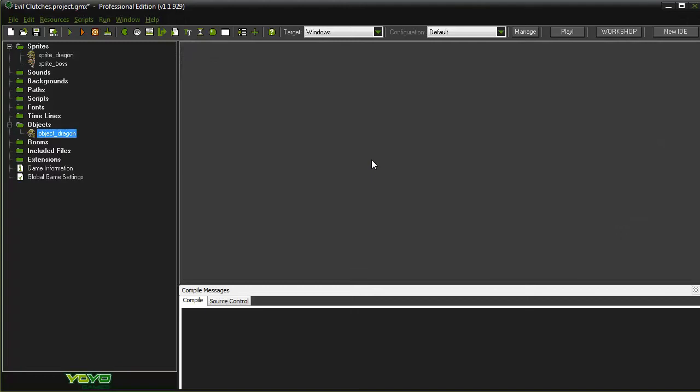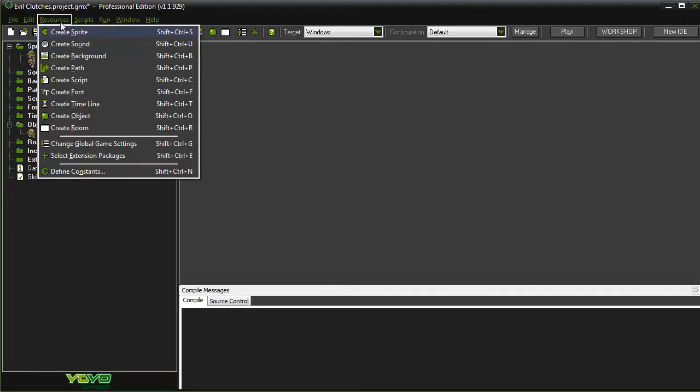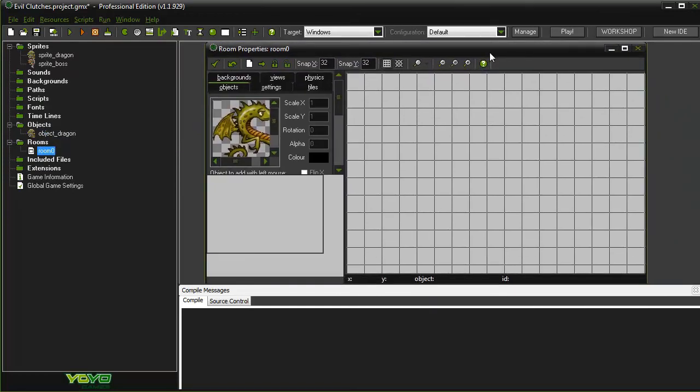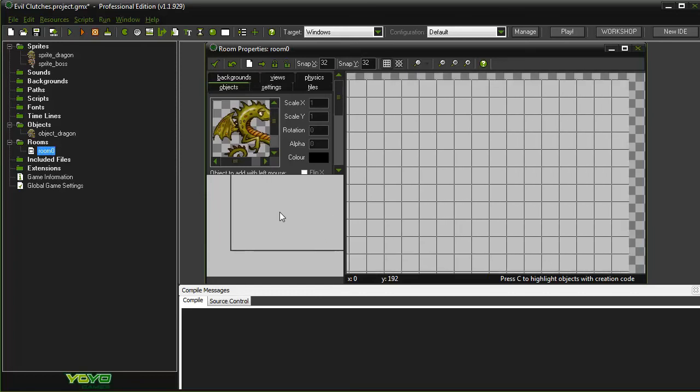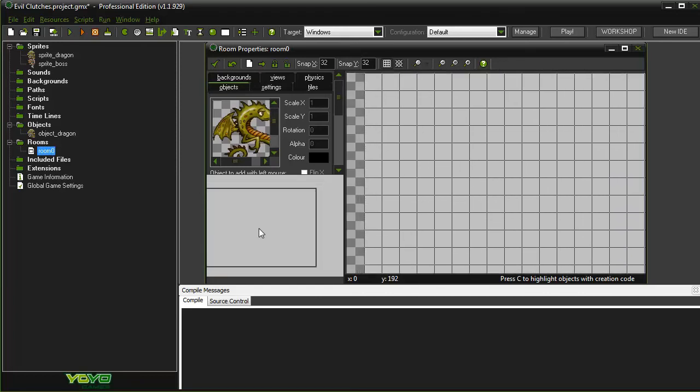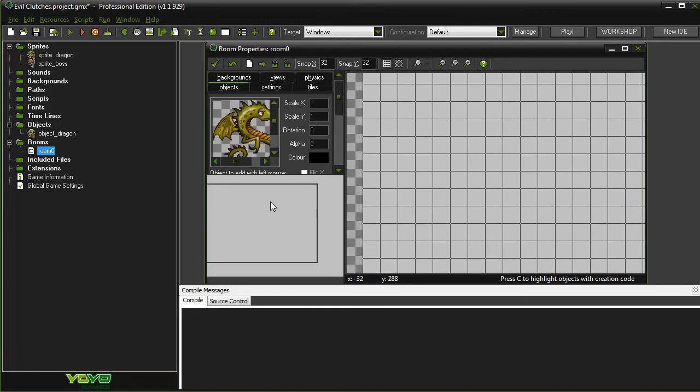So resources, create room. I'm creating the room a bit earlier than needs to be in the game, and I'm working in such a small space as well, which is annoying. Another handy feature, again with the new Game Maker Studio, you've got this to pan around your room, which is really handy. So I'm just going to pop it in the middle side there. So you've got a little navigator.